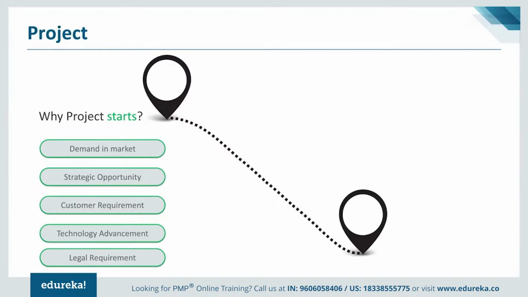There was a project where we were working on certain reports to be furnished by a bank to the regulators, and those reports need to be furnished every year, every 6 months, every month, every quarter. So the project was initiated in order to create an application through which we can gather all the data from the input systems, analyze the data, create the reports, and then submit it to the regulators. So a project could also be initiated as a result of some legal requirements. These are some of the reasons why we initiate projects.